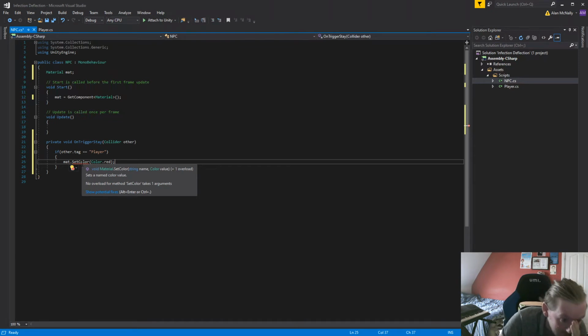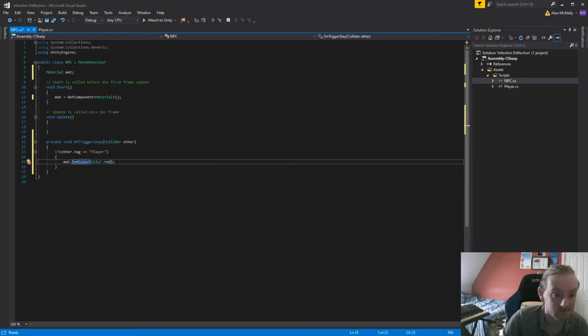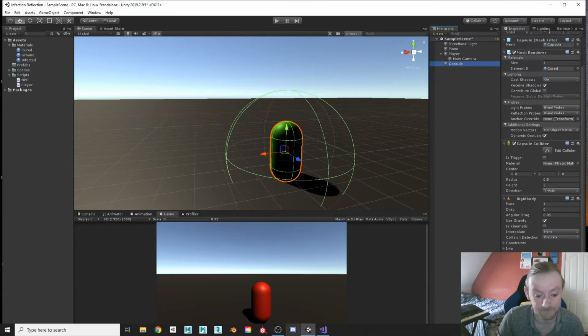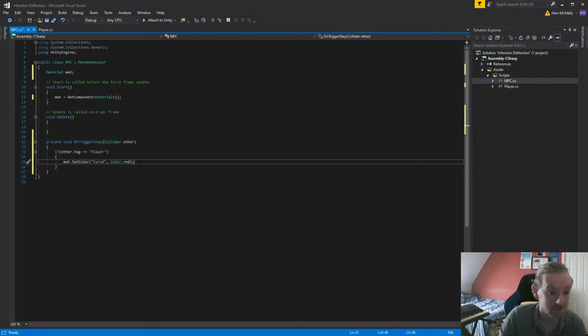No overload method for SetColor takes 1 argument. What do I need the string name for? Oh, that's probably for the name of the material then. So we'll do a string called, what was it called? Cured, I think. Let's go back and double check that. Just cured. Color.red, was it? Capsule has cured. Yep. Cool. So on trigger stay, set it to red.